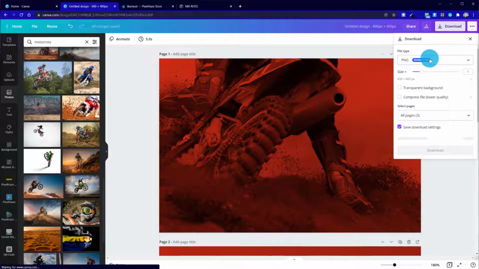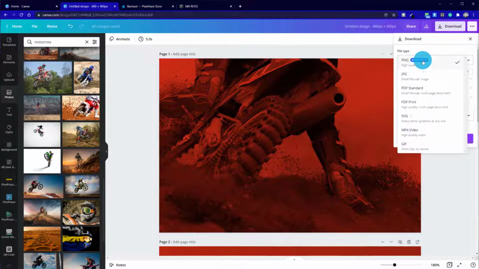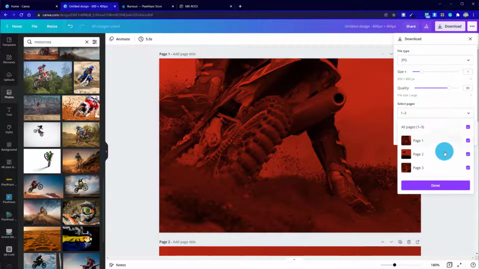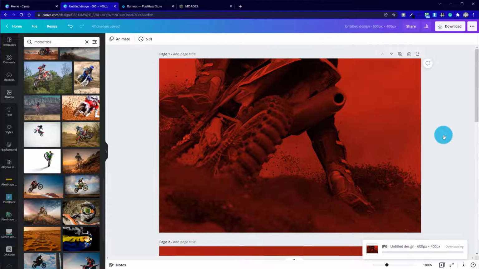So I click download once again. And here we're probably still going with JPEG because there's so much detail in there. Even though we're looking at a limited number of colors, there's different gradients, different versions of that tone, and enough to save it as a JPEG over a PNG file. We're going to leave it at the default 600 by 400, although we could bump it up here if we wanted to. And then I'm going to select page 1, download that first.